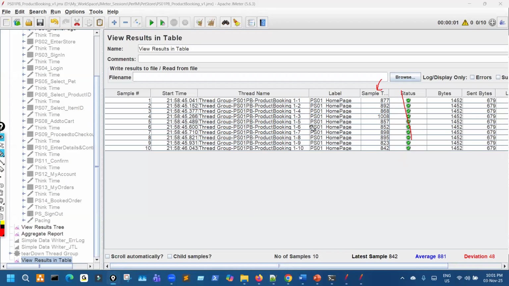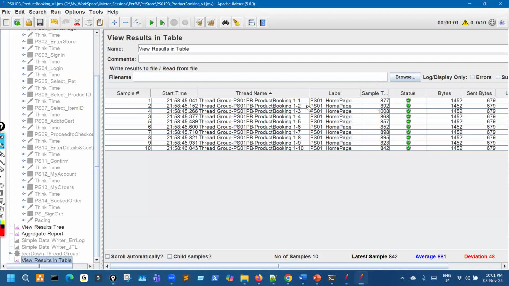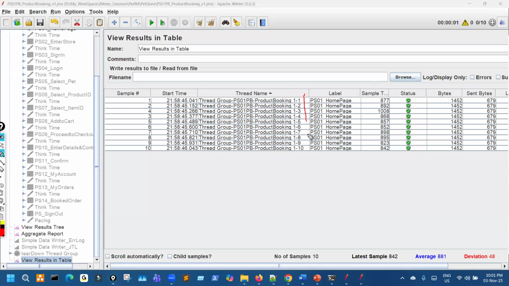But here, if I click, it is user dependent. First user this much, second user this much, third user this much, fourth, right? But this is not in ascending order, because the lowest value is 823, it's here.